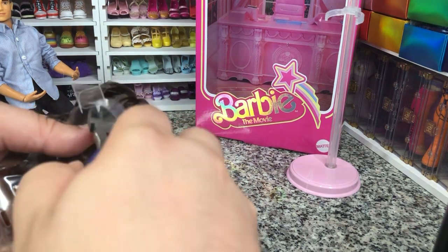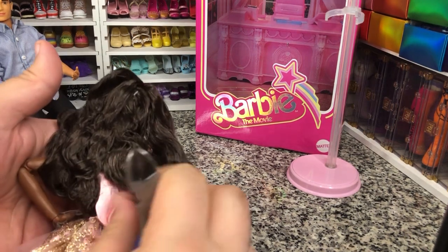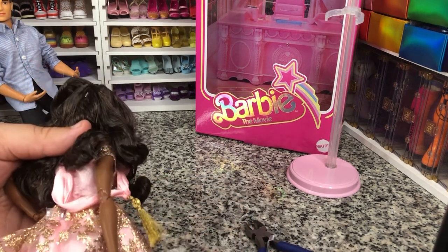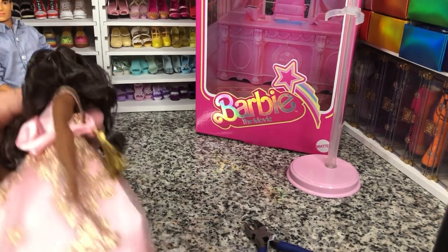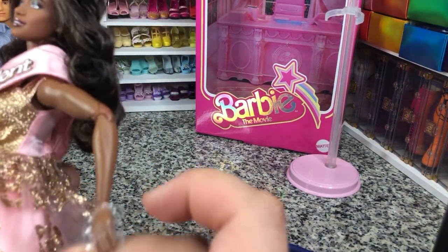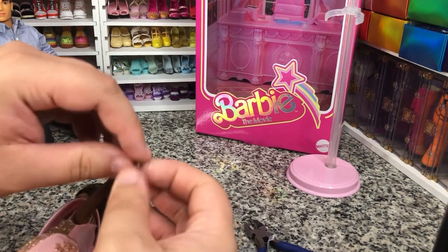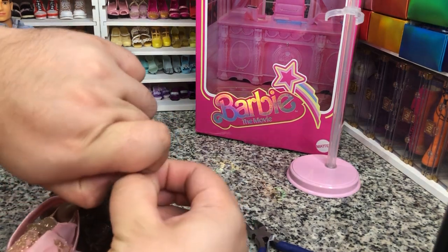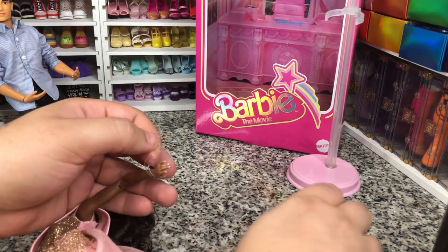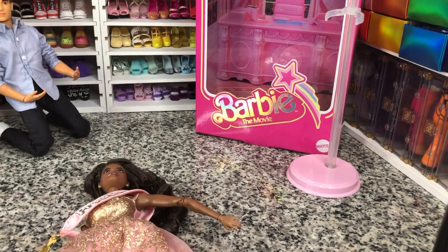Okay, our last one. There we go. We got that one out. She's still got a few things on her hands, which we're going to take off right there. And then another one of these. I never quite know why they do these ones, but they do. Because that is not gonna slide over that hand easily, we're gonna cut it.